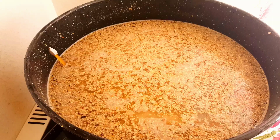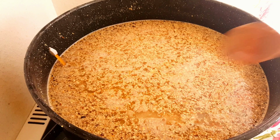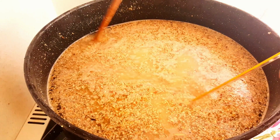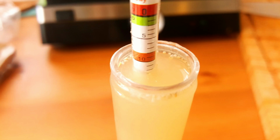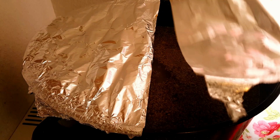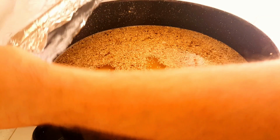As we can see, water begins to separate on the top of the mash. This is a sign that our enzymes are starting to work. 2.5 hours have passed since the addition of barley malt. Let's check what BLG we have managed to get at the moment. BLG is currently 12 or 1.048 specific gravity. This means every 100 milliliters of mash has 12 grams of sugar. After another 2 hours we will return to the BLG measurement again.